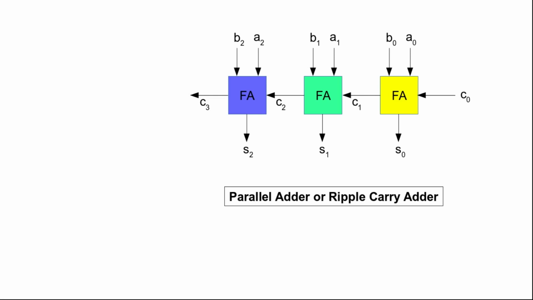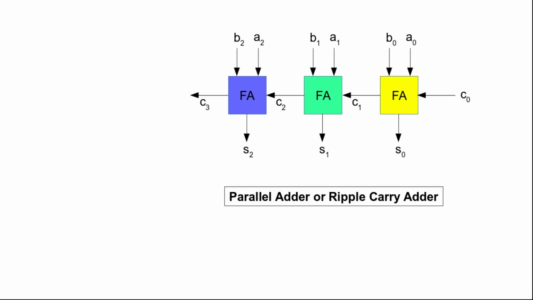And there are alternate circuits available which can compute the addition in a faster way, and those kind of circuits are called the Lookahead carry adders. In this class we are looking only at the parallel adder, and we have seen how it works, and I hope you have understood how it works.